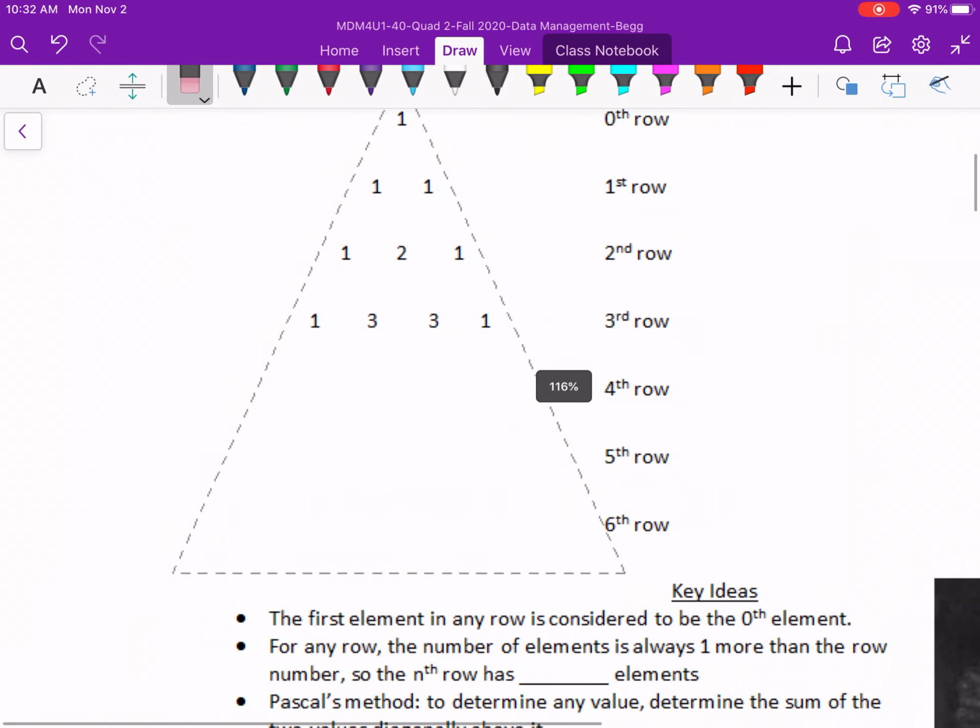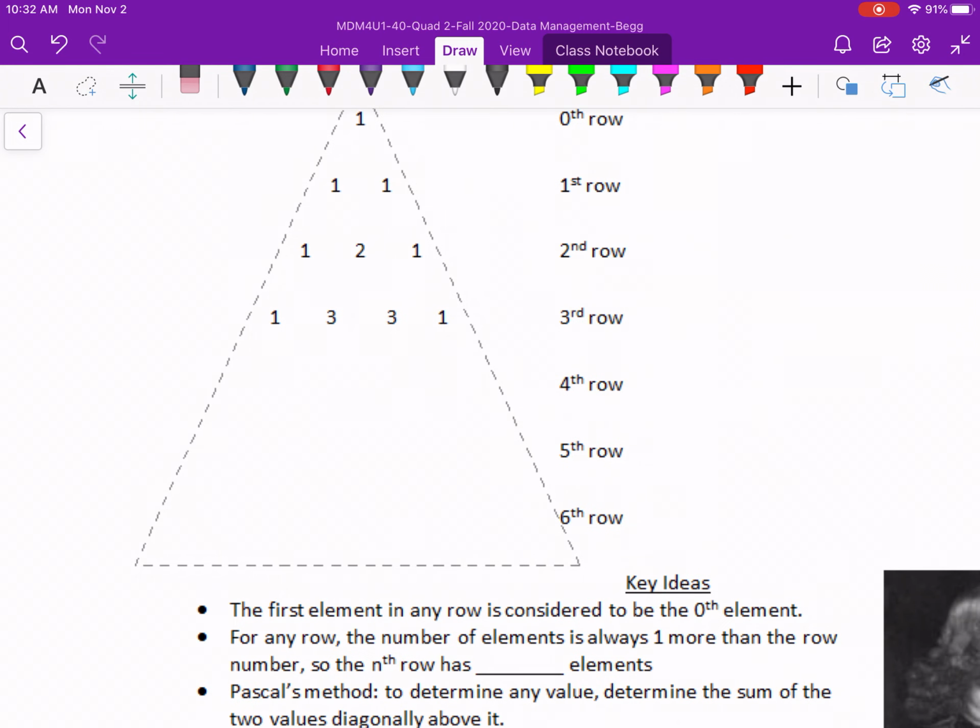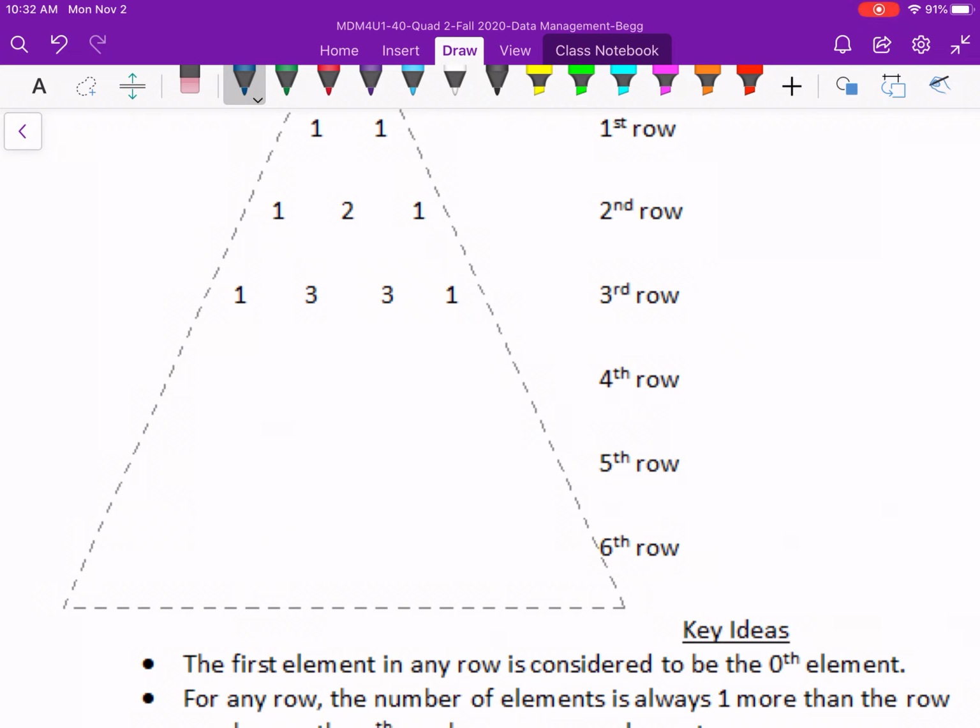So let's do the next few rows and fill this in. I'm going to give myself a line to work on. I'll erase this afterwards. If the outside number is always 1, okay, there's a 1 there, and 1 plus 3 equals 4, right? So that's going to give me a 4 in between them. 3 plus 3 is going to equal 6. And then 3 plus 1 is going to equal 4 again. And then I'll have 1 on the outside row one more time. And then get rid of this line, and, fairly neat.